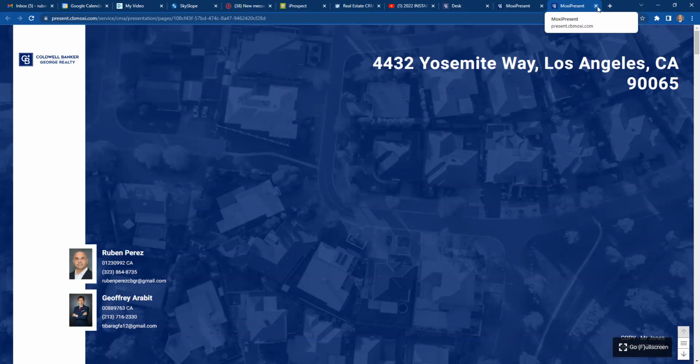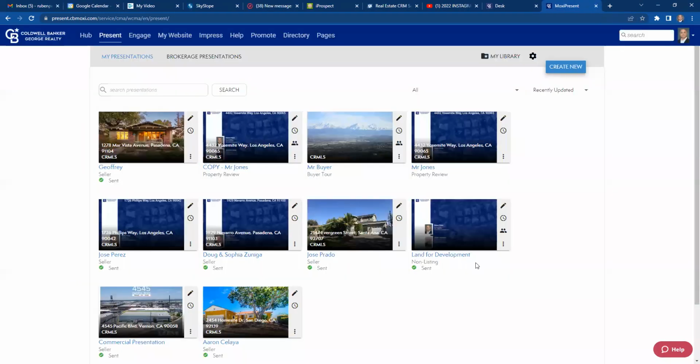No. When you add it automatically, he will have it too in his CB desk or not? Oh, we don't know that. That's where I was asking Jeff to check his Moxie Present a little bit later, or if he can right now, and see if it's in his presentation. But I believe it's only going to be in my Moxie Present. I believe it too. Yeah. So I don't have that answer just yet, because that's a very good question. It's never been brought up before.